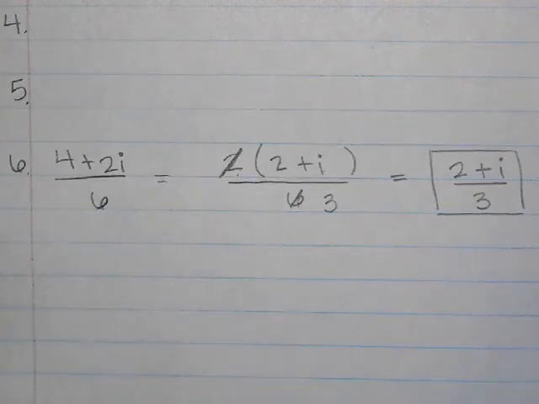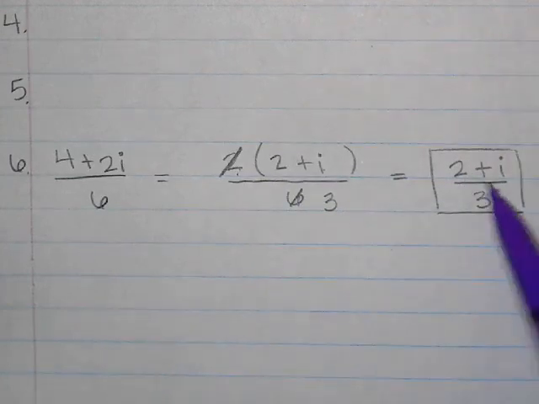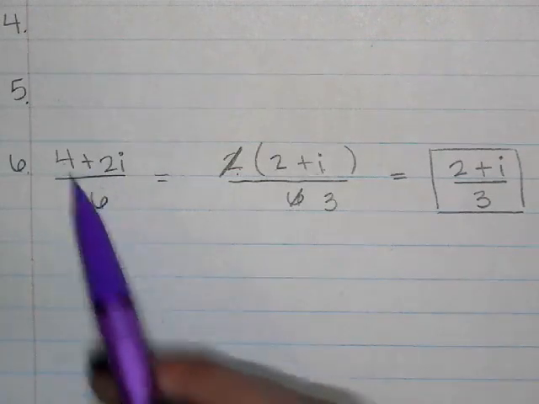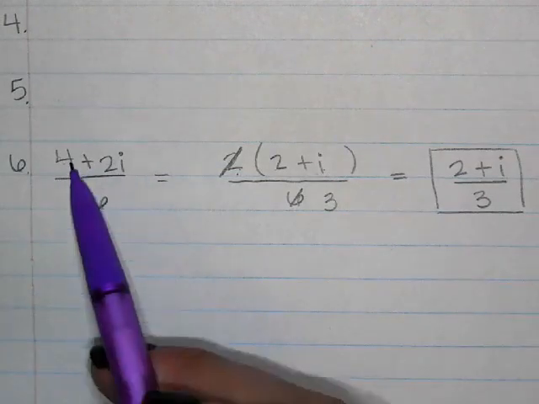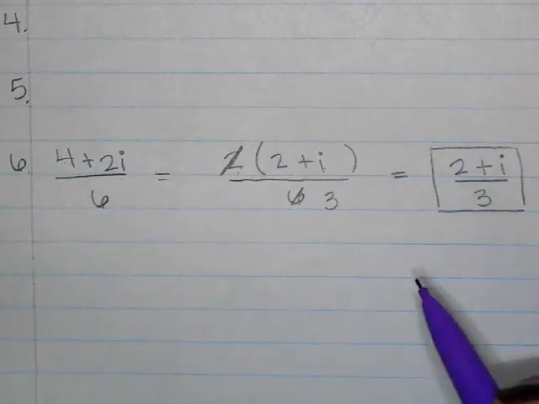So you can say, let's do this by factoring. Let's take out a GCF and then reduce everything by 2. Or you could look and say, all of these are divisible by 2, so let me divide every single piece by 2. Both of those methods would work. Okay? So we have to be careful of that.